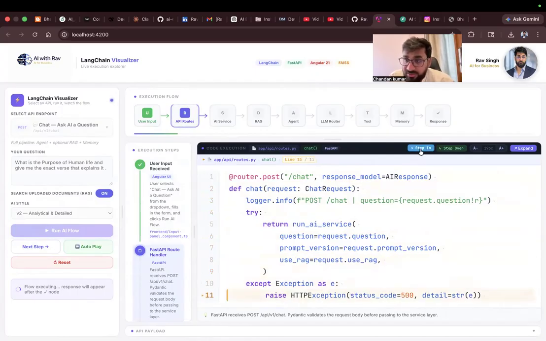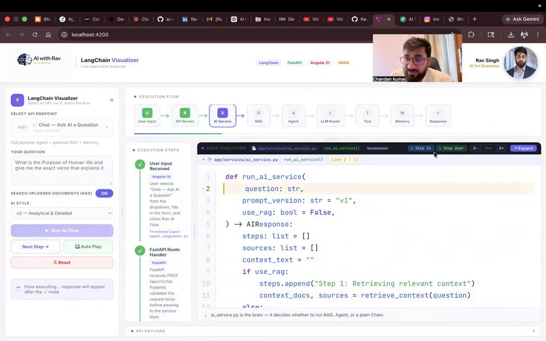Now go for the next step. It is calling the AI service. Now the AI service is being called, and I am passing this versioning, V1 or V2. The prompt version is the second version. Now going to the API response, and now step in.